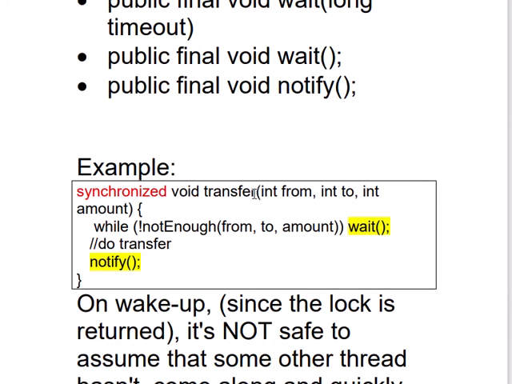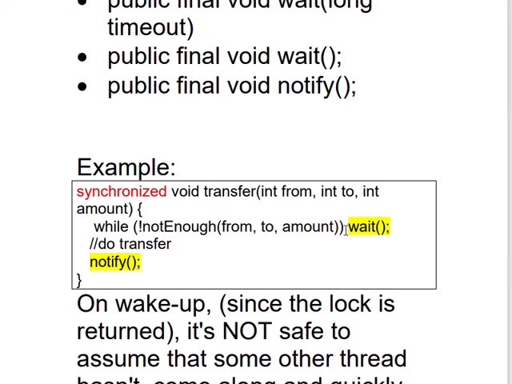So supposing that you come along, you put lots of money into your account, and then you execute a notify command. You don't have to do a wait. You simply end up notifying me that you've finished using the transfer method. In that case, I will be woken up, and because I'm in a while loop, I can check to make sure there is now enough money to transfer into my account, and I do it, and then I can notify.